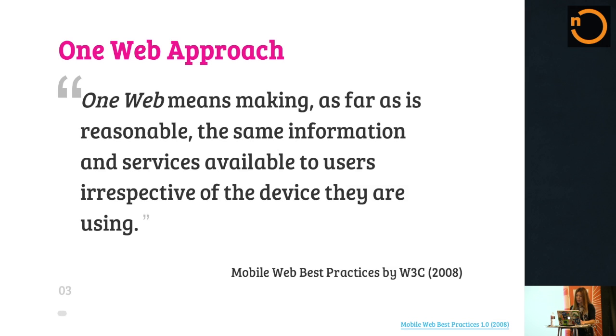But here it goes. However, it does not mean that exactly the same information is available in exactly the same representation across all devices. The context of mobile use, device capability variations, bandwidth issues, and mobile network capabilities all affect the representations. Furthermore, some services and information are more suitable for and targeted at a particular user context. It really sounds like common sense, actually. So again, basically we're saying just don't discriminate against your users, no matter which devices they are using to browse your web.